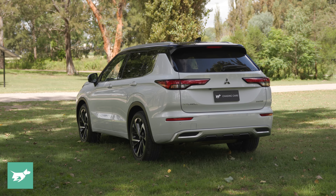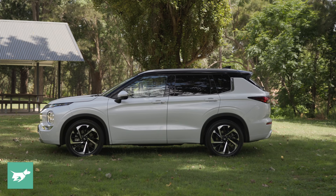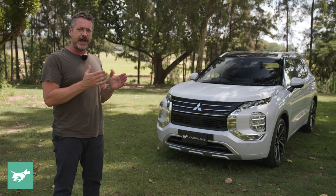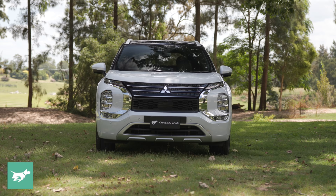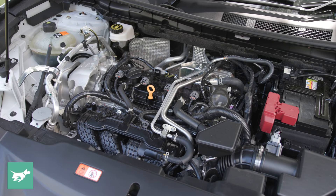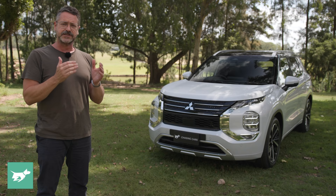While the new generation Outlander might look completely new for Mitsubishi, not all of the car is new. Being part of the Renault-Nissan alliance means Mitsubishi has ditched the old GS platform from the mid-2000s and now uses the CMF-CD platform that is underneath the X-Trail, the Nissan Rogue in the US, and the Renault Koleos for better or worse. Even underneath the bonnet, this car has Nissan's 2.5-litre four-cylinder direct injection petrol tied to a 7-speed CVT transmission.